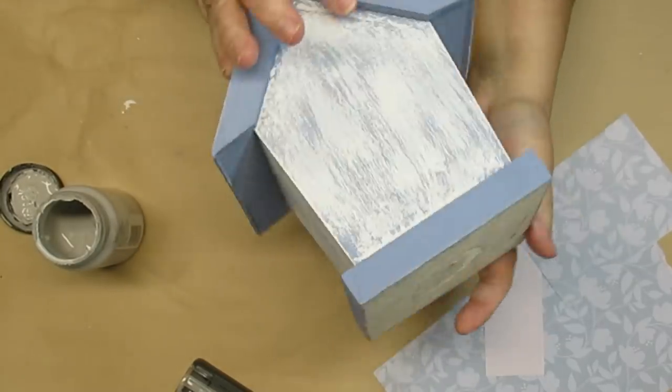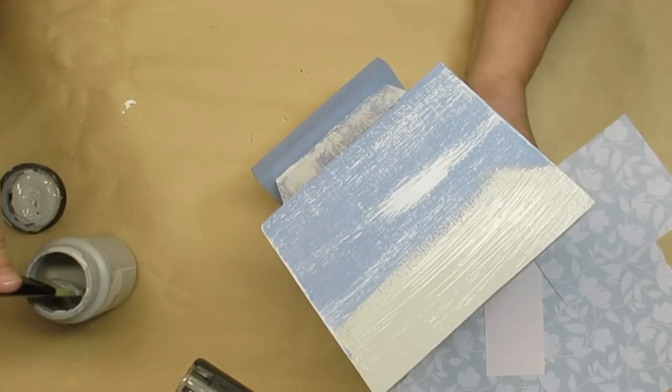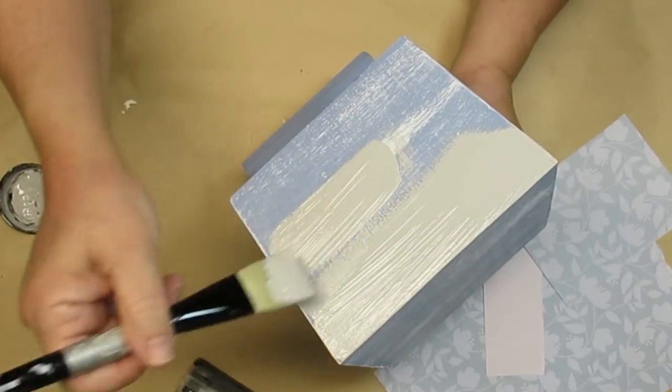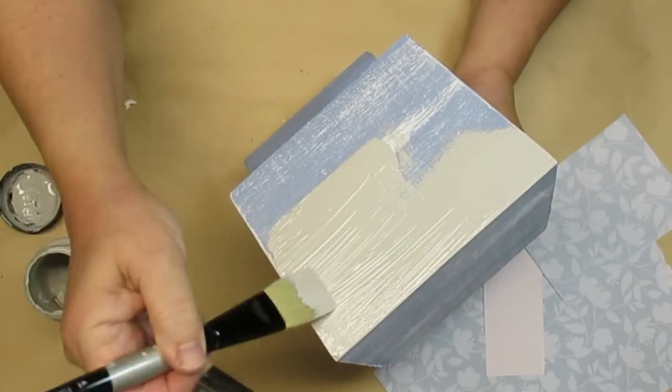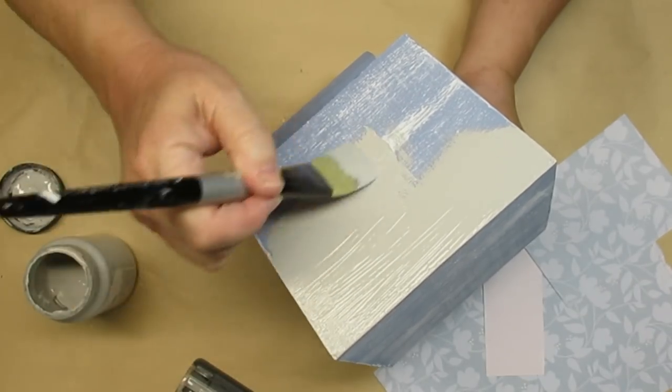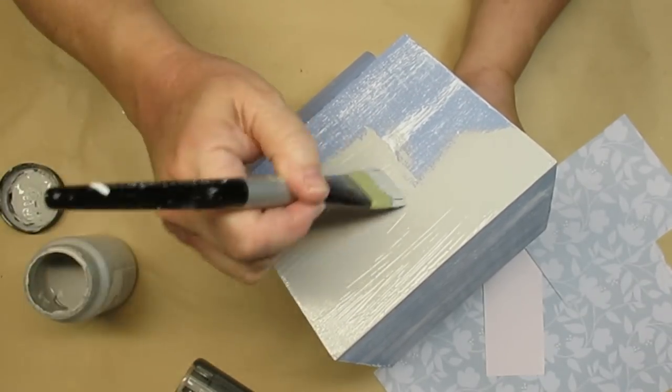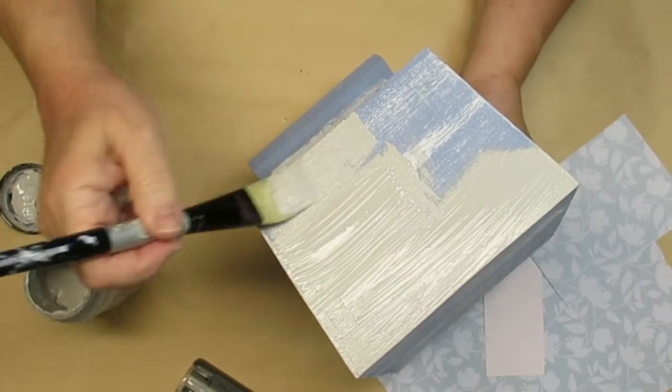I recycle a lot of my past projects and this is one that I did a couple of years ago. I like the blue on it. I'm going to continue with that theme but I'm going to paint the base of it and the roof with this Parisian gray chalk paint from Folk Art Home Decor line.